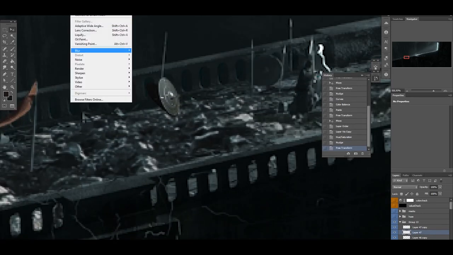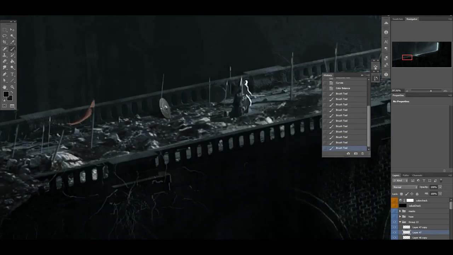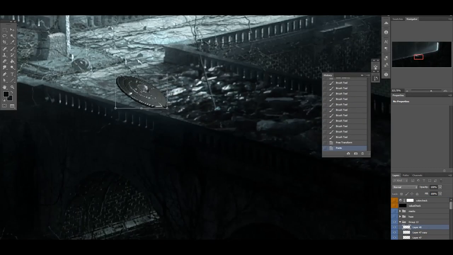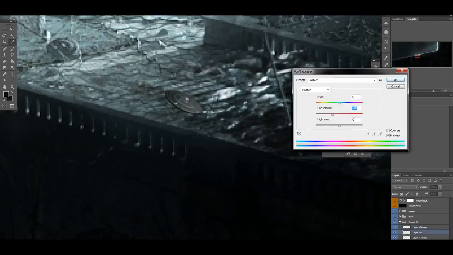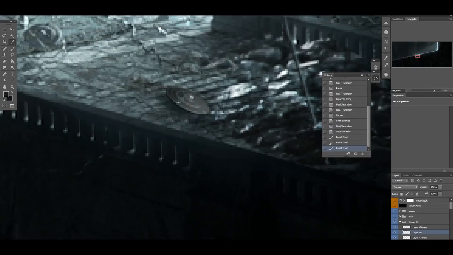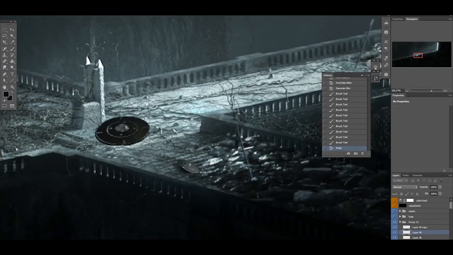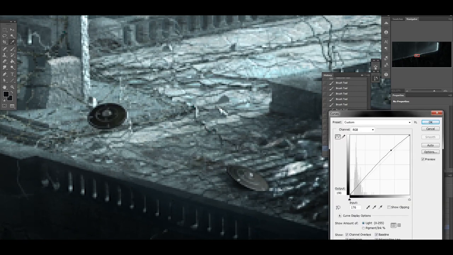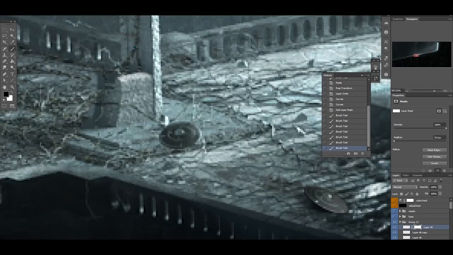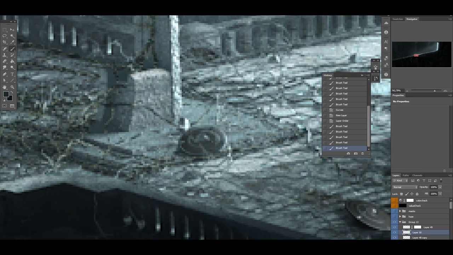But because these things usually don't exist, or I can't find one that actually matches the same light direction or has the same design as I want, I'm going quickly into 3D, and as you can see I'm just sampling those, modifying them in scale and perspective a tiny bit, make a black version out of it, and draw a little shadow for the shields, and they look pretty good. And I'm also replacing some of the shields I already had in my base render because I thought they did not look so nice. So I'm just trying to improve them everywhere I can.